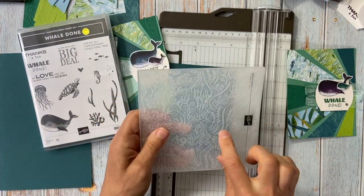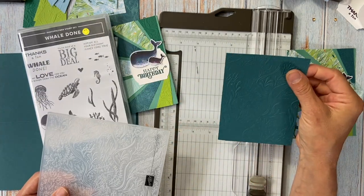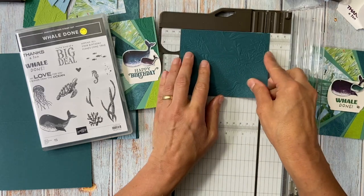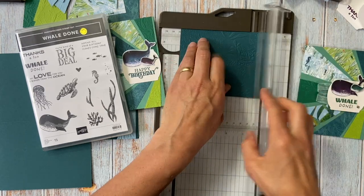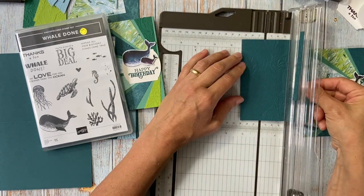But anyways, I used this folder that goes with it, that's kind of like under Sea Life. So I did that already. So let's see. So we want it to be 2 by 5.